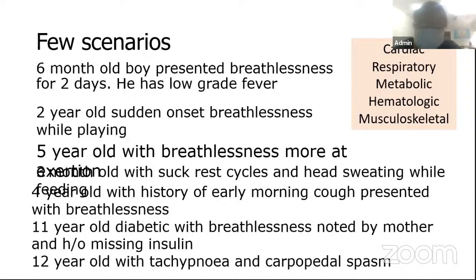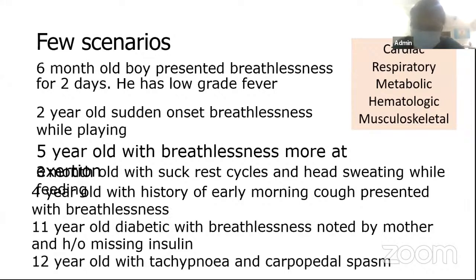A 5-year-old child presents with breathlessness, more on exertion. There is a chance it may be any system. It may be the cardiovascular system, the respiratory system, or the metabolic system. You have to evaluate in detail. If a 2-month-old presents with suppressed cry and head sweating, most likely the patient has some cardiac illness. The presentation of cardiac failure is typically like that in infants.